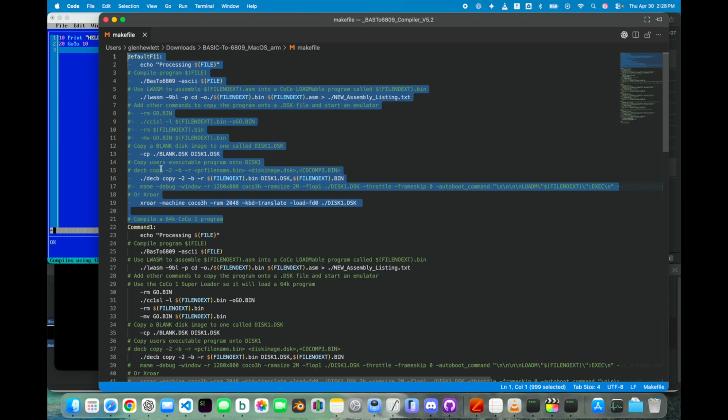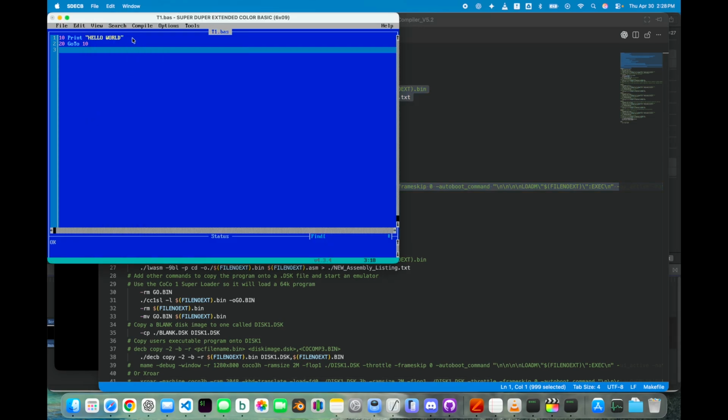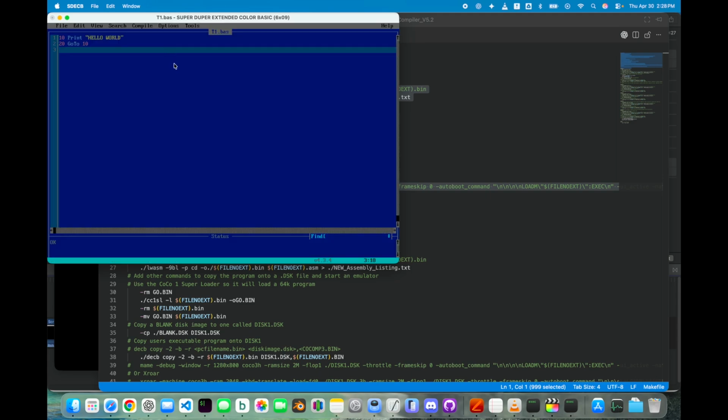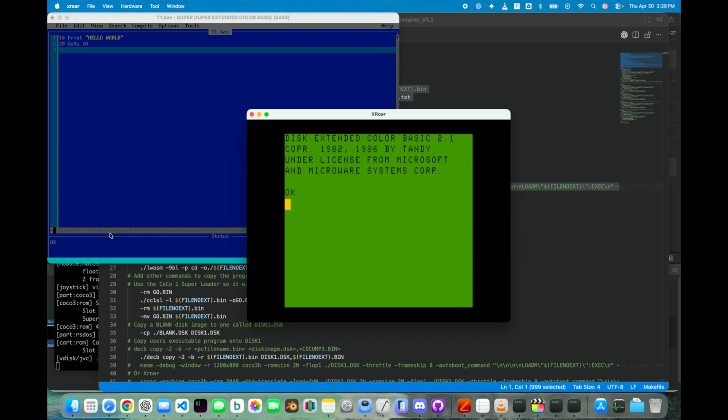So it should start all of this, and once it's copied the image onto this disk image, it should start XRoar so we can test it out. So let's give it a try and see what happens. So here's XRoar.